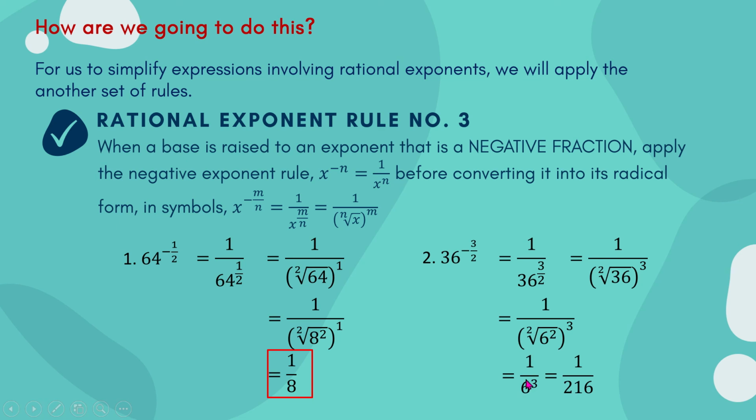Either you will write parentheses inclusive of 6 or pwede gyapon walay parentheses. Usually mabutang rag parentheses, no, kung ang base kay if the number or if the base is negative. But since di mo siya negative, so pwede rin walay parentheses. Manang 6 cubed na siya. And 6 cubed is 6 times 6 times 6. And that is exactly 216. The numerator is 1. So the final answer is 1 over 216.